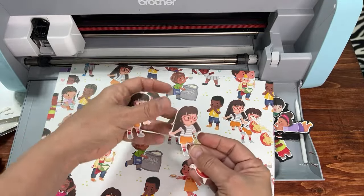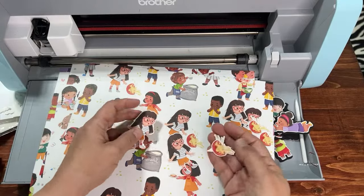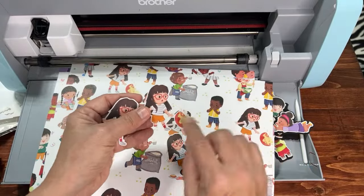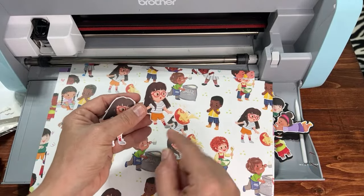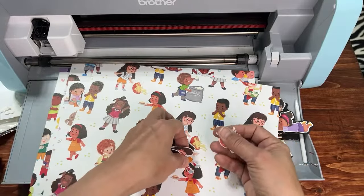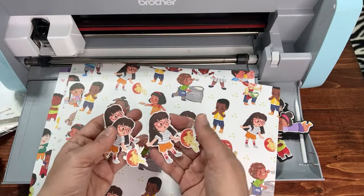Now, if you do nothing, there you go, but then I missed her arm from not using the pencil trick, and then over here I missed her leg. Okay, but I got the bowl. So I did the pencil trick there, but then I didn't do her leg. So this was just some experimentation. And then this one came out pretty good. Okay, like that. So that's just an idea.